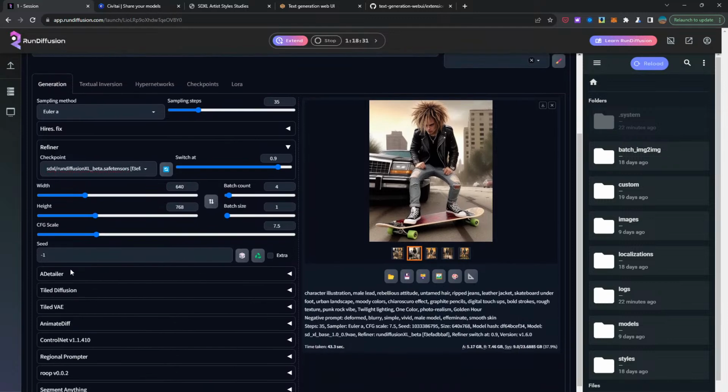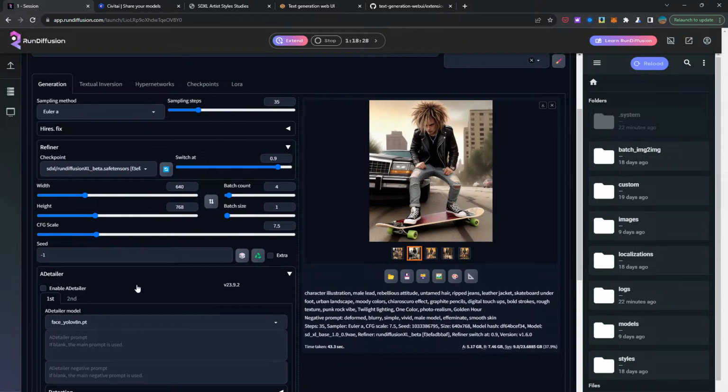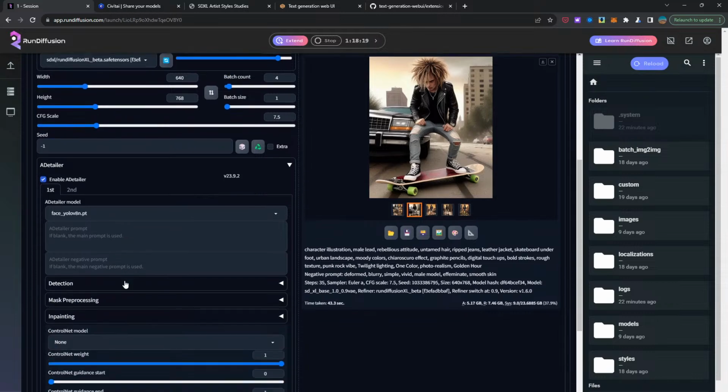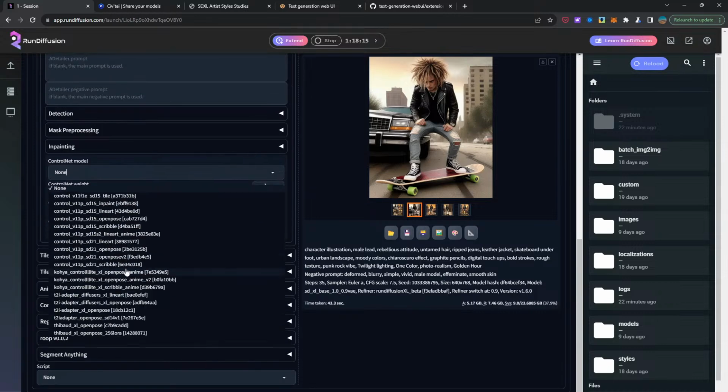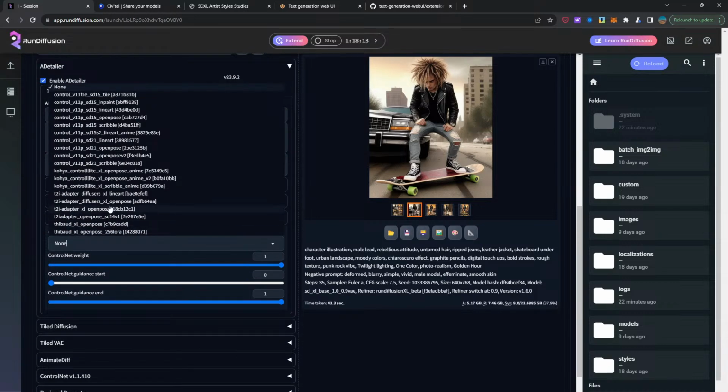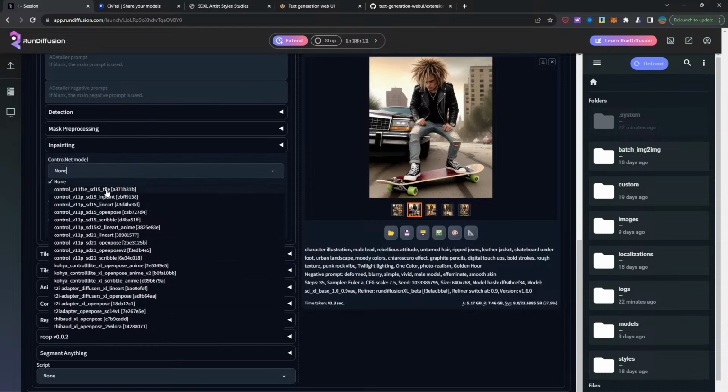So let's go in here and try a detailer. A detailer, if you don't know, will automatically identify faces, zoom in, and then attempt to in-paint. There's no in-paint ControlNet for SDXL, so these are all 1.5. There is line art and open pose. We can try those, but let's just try in-painting.